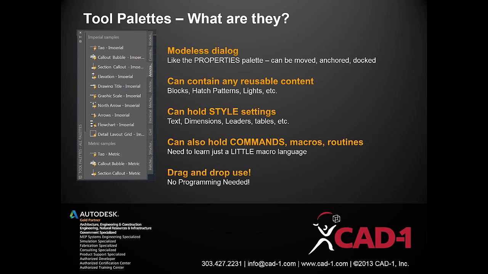And as you just saw me using, I think the easiest way to keep all of the settings, the styles, etc., is drag and drop. Create something, create a piece of text using a particular layer, style, a height, everything, and drag and drop that piece of text onto your tool palette. Do it with lines, do it with circles, do it with virtually anything.